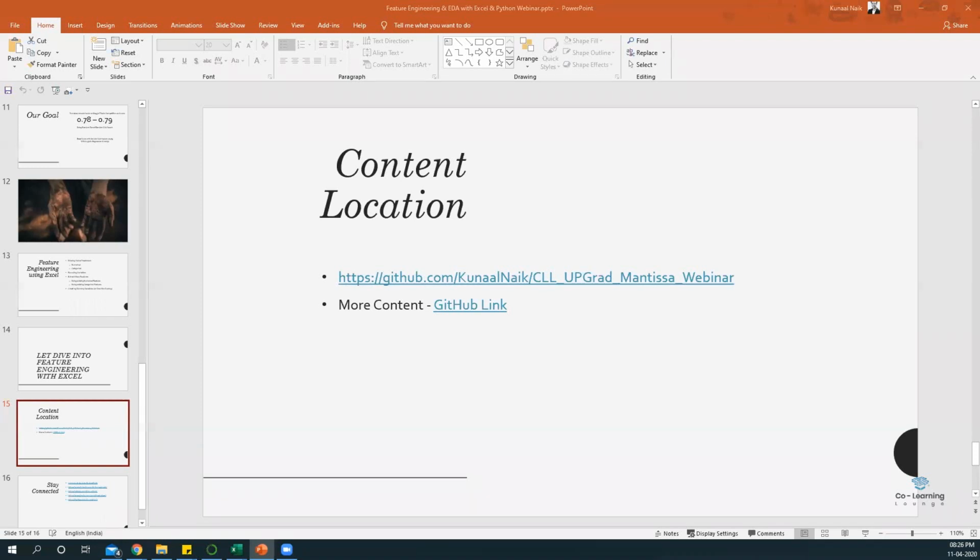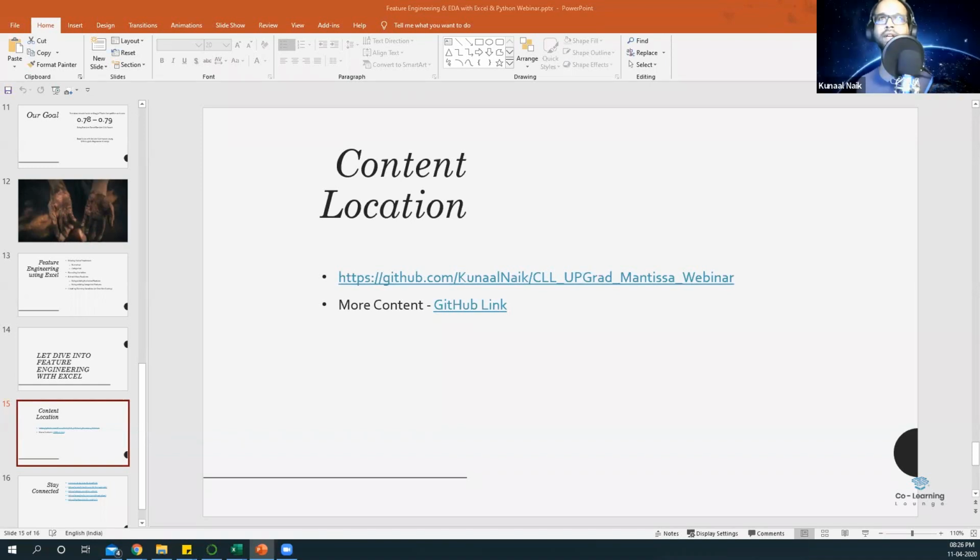Some people are saying they are not very good at Excel. Guys, the functions I have used here are very few and basic: SUMIFS, IF, IFS, SUBSTITUTE, and all of these functions.